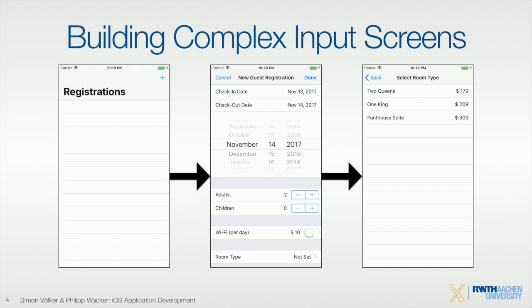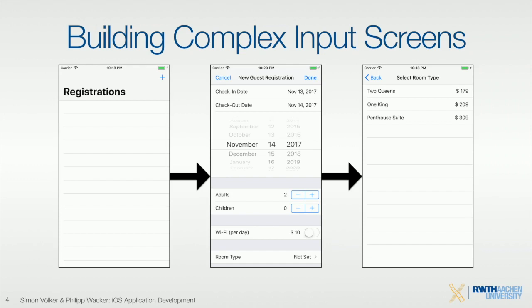This is basically a registration form for a hotel, where when a new guest wants to register, you can check in, select the check-in and check-out date, the times, and how many people. If they want to have Wi-Fi, and you can actually set the rooms. So basically, we have two table views with data sources. The registration has a data source, and this also has a data source. They are dynamic table views, and this is basically a static table view, which we will fill up with some information and see how we can deal with that.